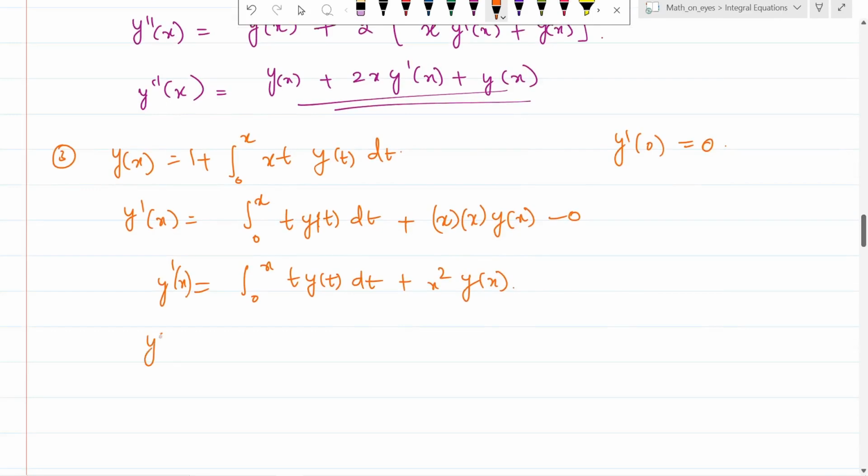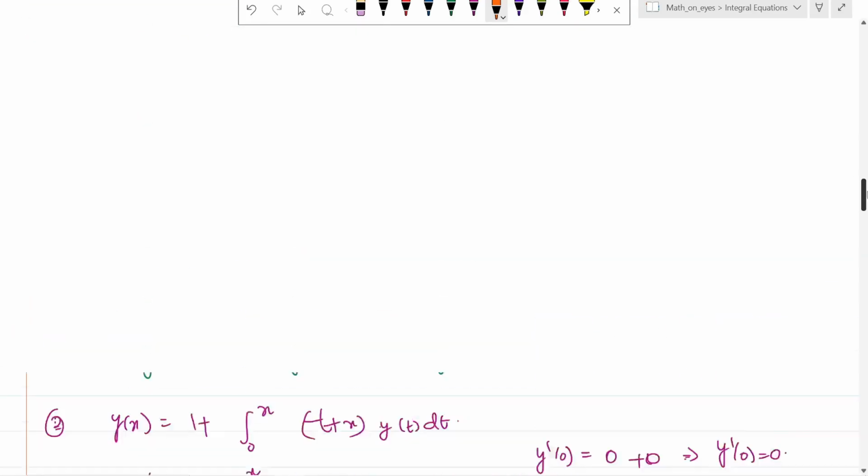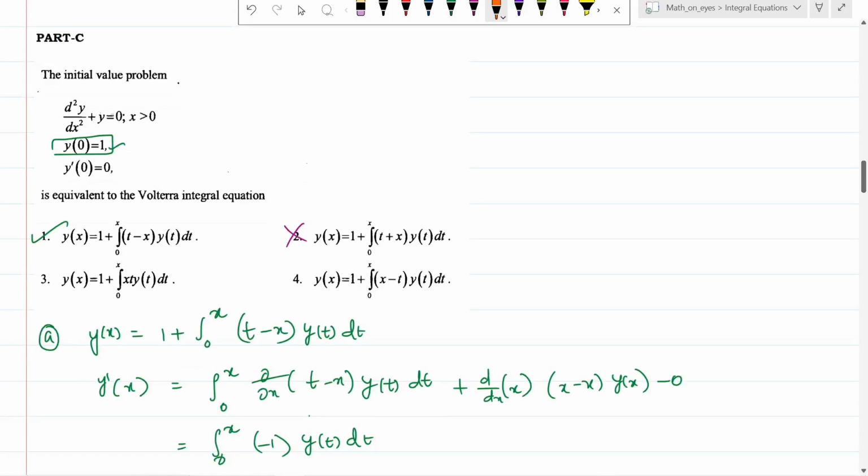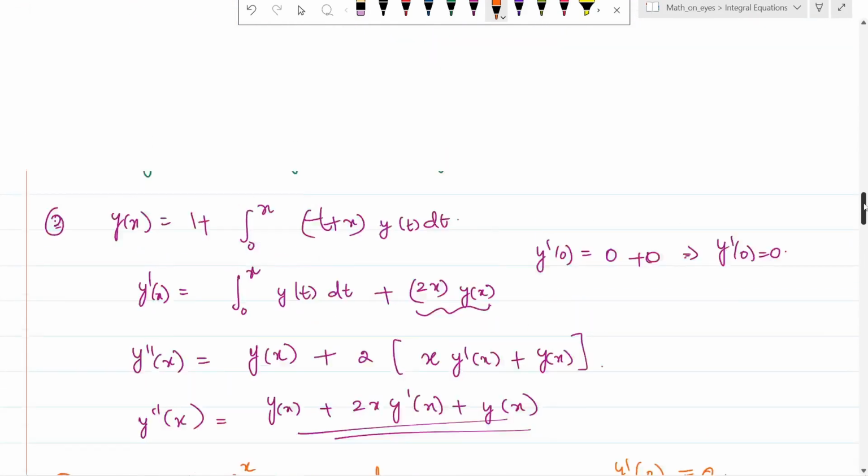Now we will verify y''(x). When you differentiate, here it will become 0 because it is independent of x. So this integral part will vanish and we will find the upper term only. The upper term will be x into y(x), and the lower term will become 0 because it is a constant in the lower limit, and then taking the derivative of this part we get x squared into y'(x) plus y(x) into 2x, but this right hand side is not present here. We need to have minus y, right? So y'' is equal to minus y, but we are not getting the same thing. So the third option is also wrong.